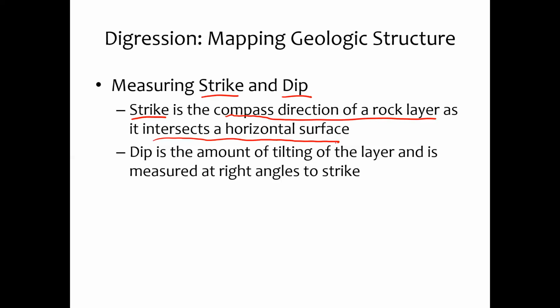If you took a slanted section of rock and you figured out how to walk across that section without going up or down slope, you would be walking along its strike. We'll look at what that means in a second. Dip is the other direction. It's the amount of tilting that the layer has, and it's measured at a right angle to strike. So if you were to walk straight up or down that tilted rock surface, you would be walking along its dip. And you could describe the steepness of the dip using an angle.